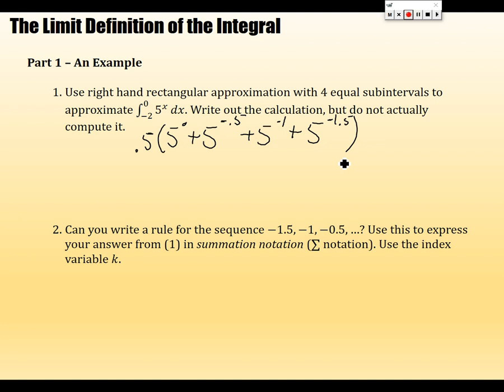Let's see, what's the rule for the sequence here? Just the sequence. Go back to pre-calc here. What's the rule? Let's say a_k, we'll call it. What's the rule for the kth term of this arithmetic sequence? A minus 1 plus 0.5. Well, I don't want it to be recursive, though. I'd like it to be an explicit rule for the kth term. Does anyone have that? What is it?